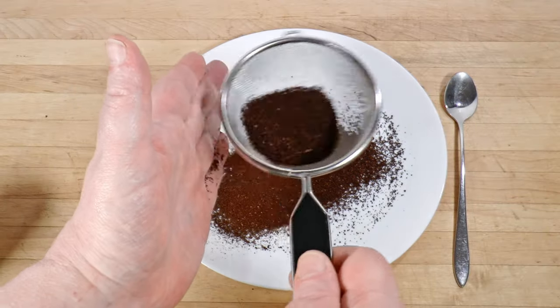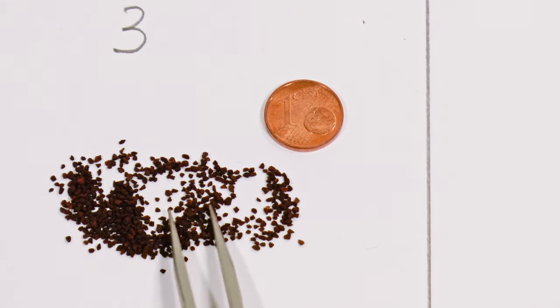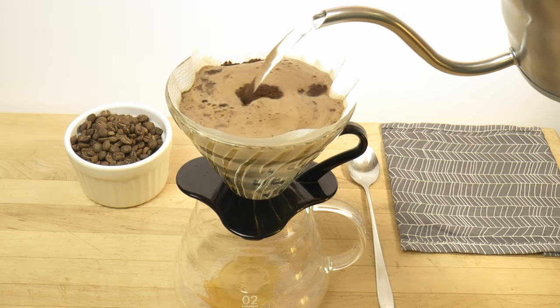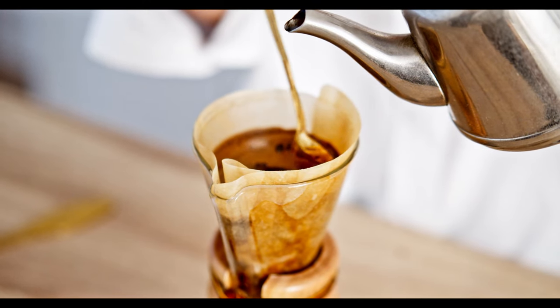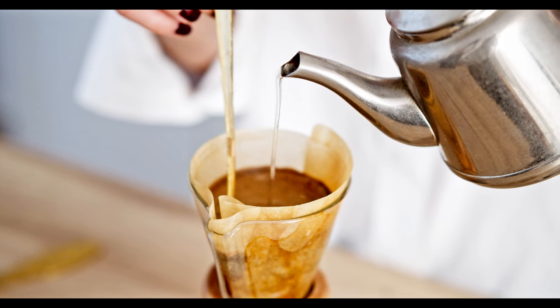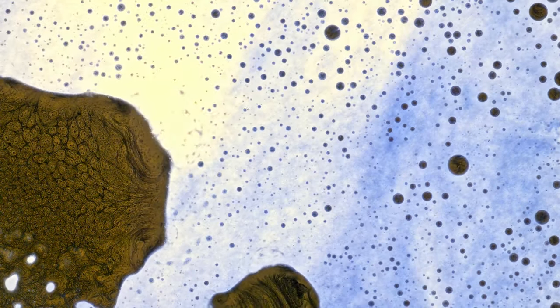This distribution is from the Specialita; this one is from the cheapo blade grinder — they look pretty similar to me. However, blade grinder particles are unique: they tend to be roughly spherical. A sphere has the smallest surface area per unit of volume of any three-dimensional form and is therefore the least efficient shape for extraction, creating a small but noticeable flavor penalty. You can compensate a bit by grinding finer, but don't overdo it — you can run into problems with flow characteristics and timing, yielding bitter and astringent flavors. Very fine particles will extract readily even when badly shaped, but if there are so many fines that your pour-over chokes and runs six or seven minutes, the coffee in your cup is not going to make you smile.